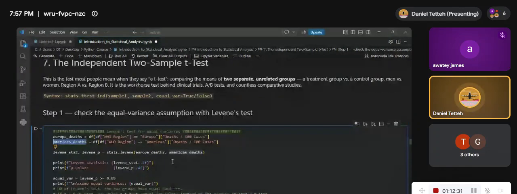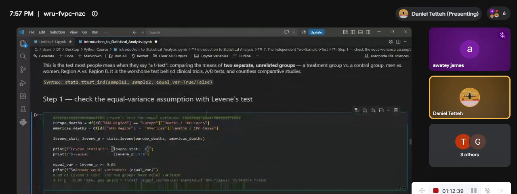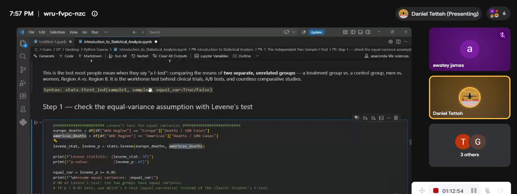So we are going to use the Levene test to check whether they have equal variance. And this is how we implement it. So we say stats.levene, which gives you the Levene p-value. We provide sample 1, which is this one, and then sample 2, which is this one.